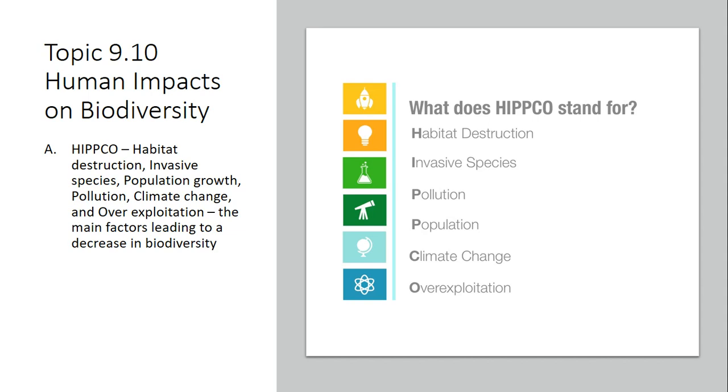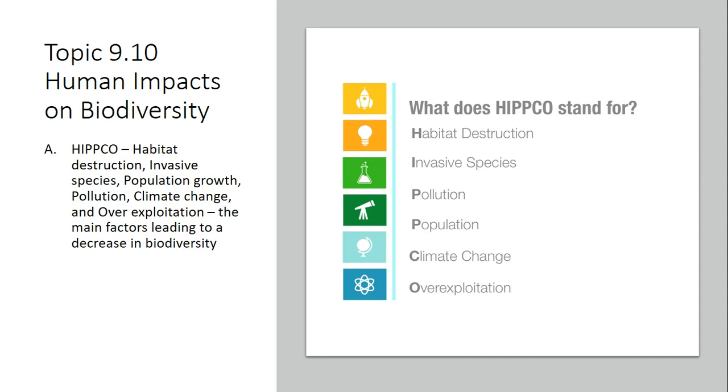How does it naturally deplete? How might human influence affect its depletion? What have we done to mitigate that? As well as what is the greenhouse effect? What is the result of increasing greenhouse gases? How does that relate to global warming, climate change, as well as endangered and invasive species?